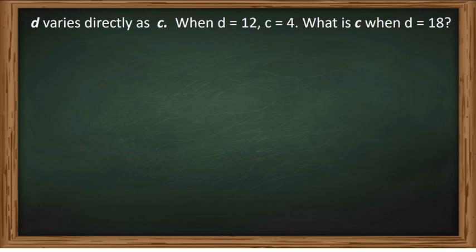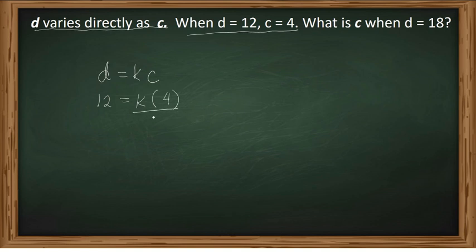So what is the technique that I taught you? As you read, you solve. Okay? So d varies directly as c. We are going to translate this one into an equation. So we have d varies directly, that is equals k, as c. Then substitute the first given set of values. When d is equal to 12, copy k. Then c is equal to 4 because the second step in solving problems is determining the constant.